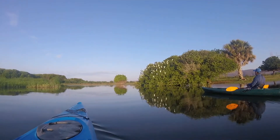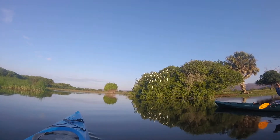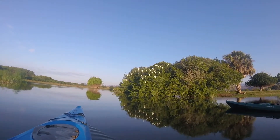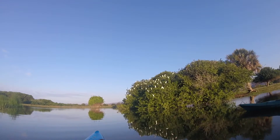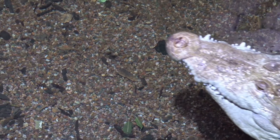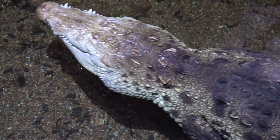There were crocodile warning signs everywhere, and the locals said there was a really big one that lived in the area where we started our trip. The American crocodile is the species you'll find here, and it's one of the largest crocodile species — males can reach lengths of 6.1 meters, weighing up to 907 kilograms. Bearing in mind that this is the same lagoon where two girls were attacked by a croc recently, I was a little concerned when our guide thought he saw a big croc, but it turned out to be just a patch of weeds. By the end of the tour, I was really hoping to see one.